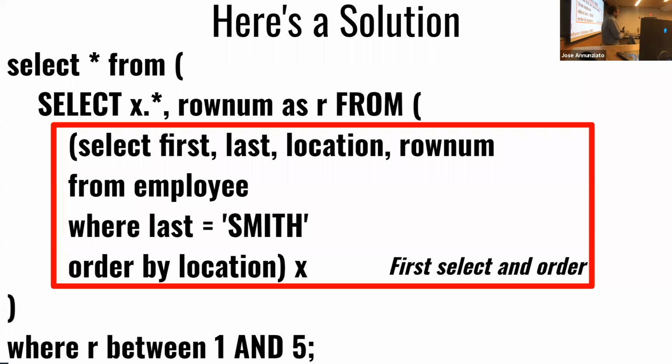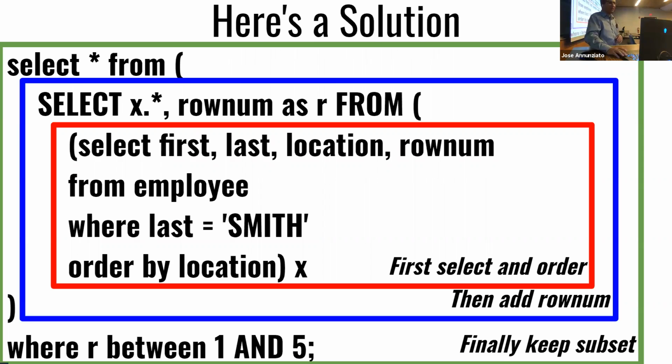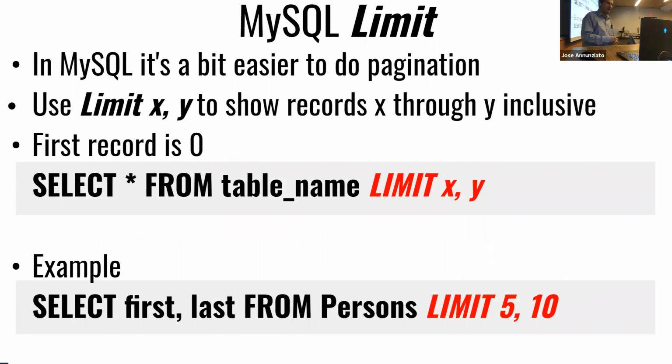Which is unfortunate, because SQL Server and MySQL don't have this problem. You just use limit, and limit always assumes that the first one is the first one, the second one is the second one. And it recalculates all the time. It doesn't have this initial row num that doesn't get recalculated, and it's a pain, which is unfortunate, since Oracle is a pretty cool product. So in MySQL, you just use limit. You start at X and it goes to Y, and it'll always behave the way you would expect it. It's starting at 5 and going down to 10, and you can use both in MySQL and SQL Server.